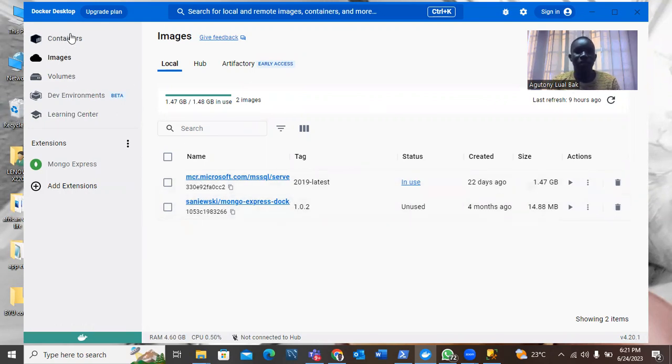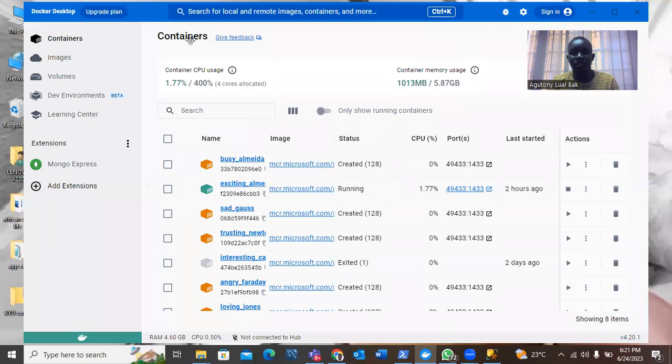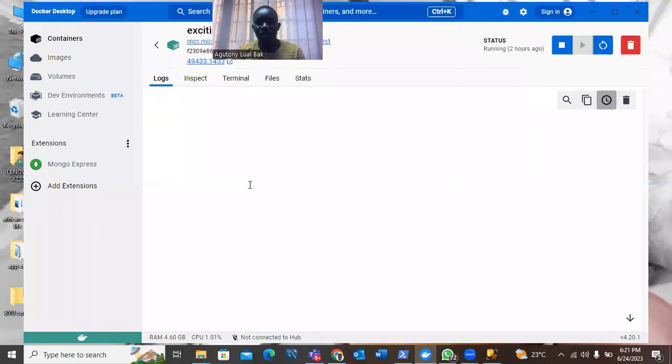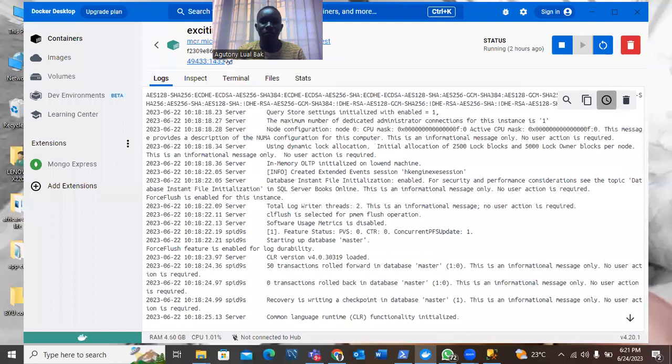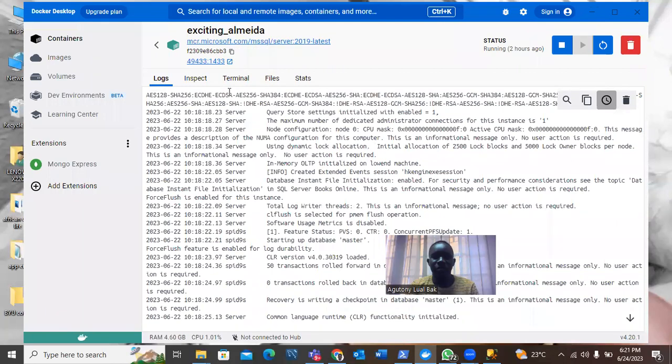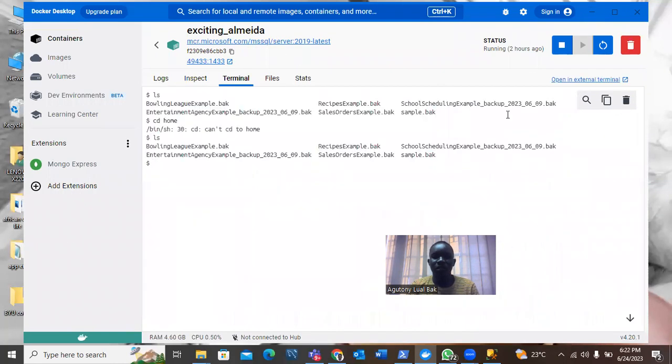I can come to containers, and this is the one that I installed. It shows running, and it has been running for 2 hours now. So this is my Docker, with the containers and images.